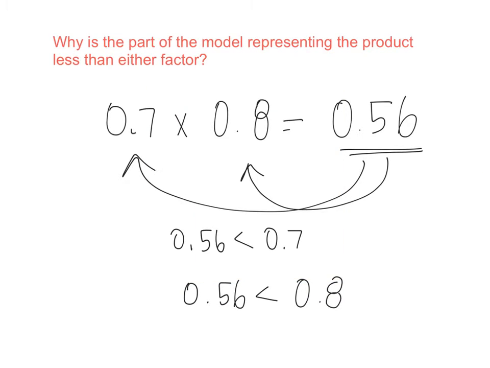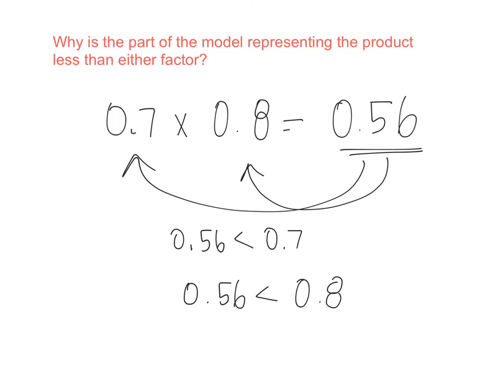The product, 56 hundredths, is smaller than either factor. And it shows that in the picture too, right? The area that represents the answer was smaller than the area that represented each of the factors. Why is that? Siddharth? So when we're learning about multiplying a whole number by a decimal, when you multiply it by a decimal less than 1, the number gets smaller. So when you multiply a decimal by a decimal, the number will get smaller than the decimal.